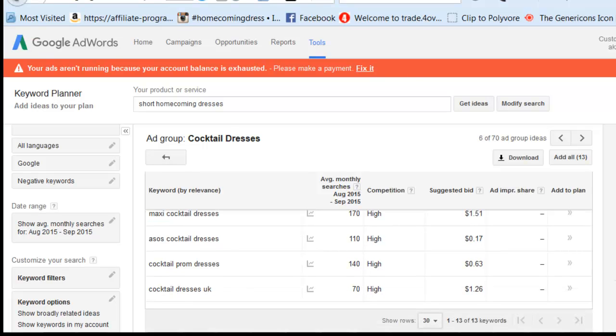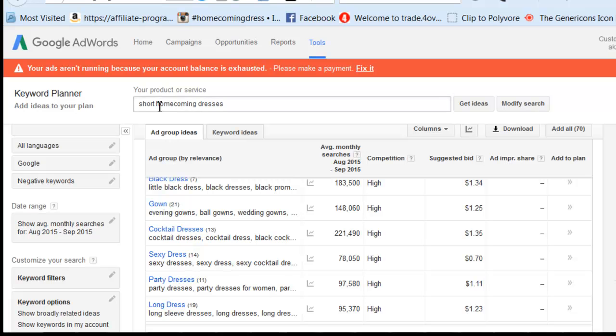You can also do things like, instead of just saying short homecoming dresses, look for if people are using other things, maybe they're saying how to wear short homecoming dresses, where to buy short homecoming dresses. There's all these words, and we'll talk about it a little bit more in SEO. There's all these words you can put around your actual keyword phrase that may also get some really good search volume. So I'm looking for how to wear.